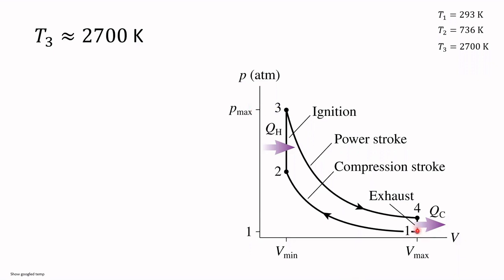I knew that this was atmospheric pressure down here because it's drawn from the atmosphere, and I used an adiabatic process to find P and T here, but I don't know P or T up here. So what I did was Google this, and I'll show you the website that I found.